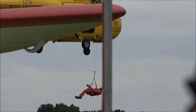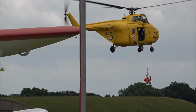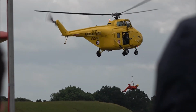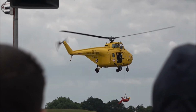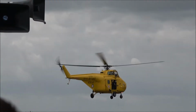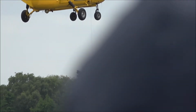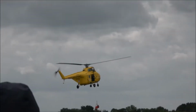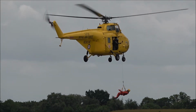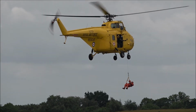It started life in 1949 as the Sikorsky S-55. The US used it in their Air Force, Army, Marines and Coast Guard. It was a helicopter with a large cabin which in theory could carry about 10 soldiers. Soon it was found to be good at carrying casualties quickly away from the battlefield or scenes of accidents and delivering them quickly to medical aid. So it was soon performing this role.